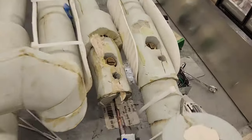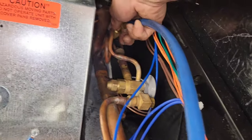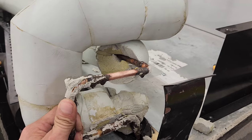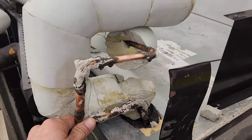Alright, so I'm gonna give that a minute to pump down. See, pumping down. And we'll go find some sandpaper while that clears out. Alright, so I got both valves up there closed. I'm just gonna do that, and let it all bleed out. Alright, so I'm gonna cut it back a little ways. That way I can pull the whole thing out and see if I can find and clear the blockage.